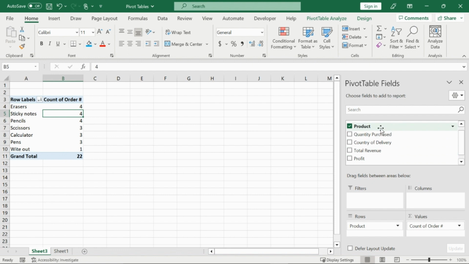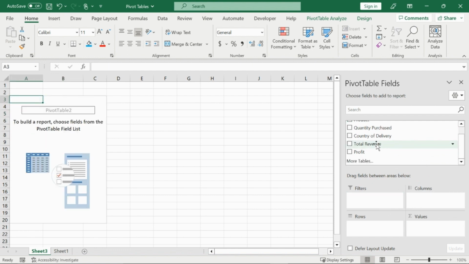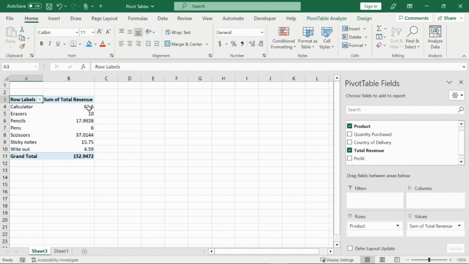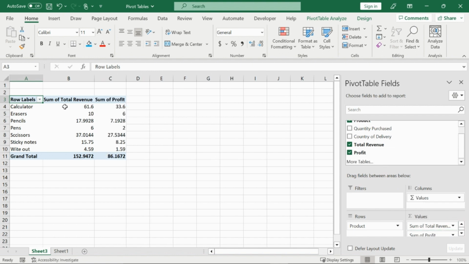You can also play around with all of your columns and headers here in your fields list. So let's say you wanted to know your total revenue. Well, I would put that in the values list. However, it doesn't make much sense right now. Then if I put product in the rows, I would then see the sum of my total revenue for all of my products. You can also double up in your field list. So I could take profit and also put it in the values as well. So then I will get the sum of the total revenue and then the sum of the total profit. And it sums it up right here nicely for me.